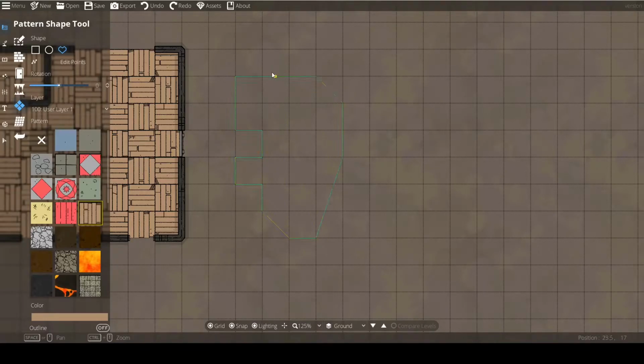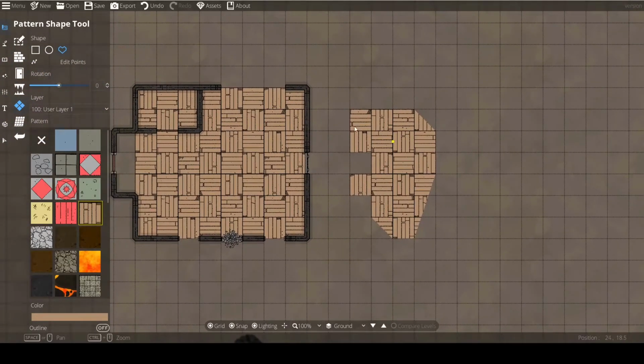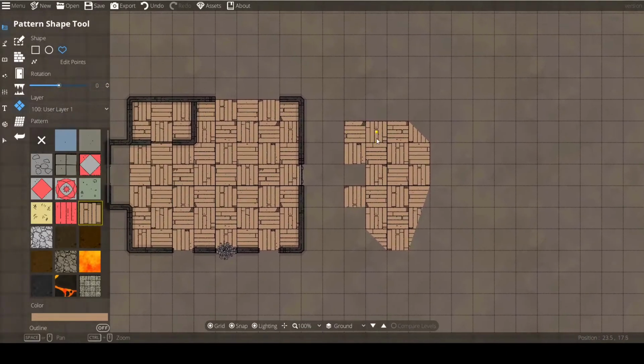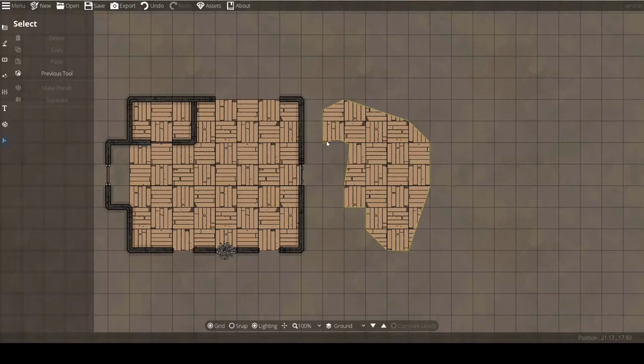lasso tool style setup, and it's essentially the same thing as the wall tool, and it's very useful. You can also edit the points that you've done. You can delete points with the delete key. You can also hit the backspace key, I think, to delete, yeah, as well. You can make new ones just by clicking anywhere outside of the node area. If you want a more precise setup, you can turn off snap to have some very specific shape in mind, and you can get pretty detailed with it, I guess.